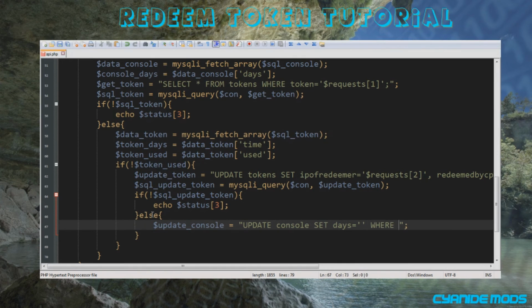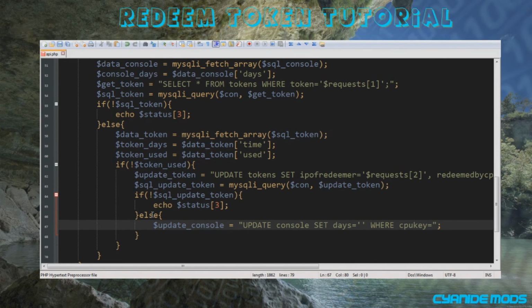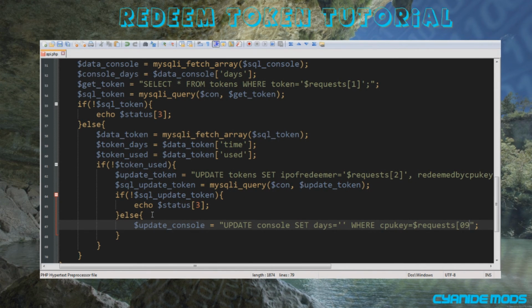And we're going to do where CPU key equals CPU key, which is request 0, first part of the array. Alright, so that's that.